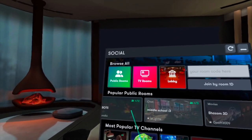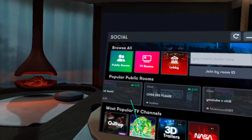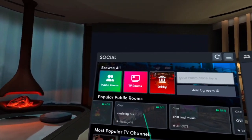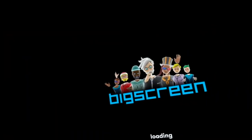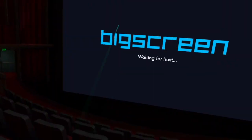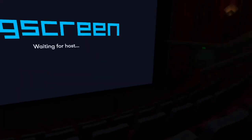It's really cool, okay? So obviously they have different rooms. Like, we see Spider-Man 3D, which is super cool. I checked it out. Real IMAX, Shazam 3D. The 3D is actually pretty cool because obviously you have your headset on, so it's not like you're wearing 3D glasses, but it's cool. And these are public rooms. Now you can see a lot of these rooms are filled, but a lot of them are empty too. So we joined some rooms, we messed around. It was just super cool.